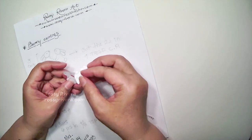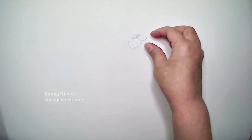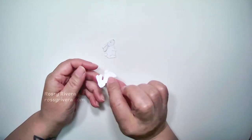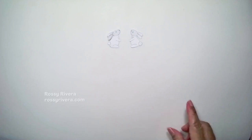We're going to cut out these two pieces from the template that you can find on our website. I'm cutting out two separate pieces since these have pencil on them, and turning them around would cause the pencil or ink to transfer over to the clay since we're working with white clay. But if you don't have anything that could transfer, you can just use the same piece and flip it over.